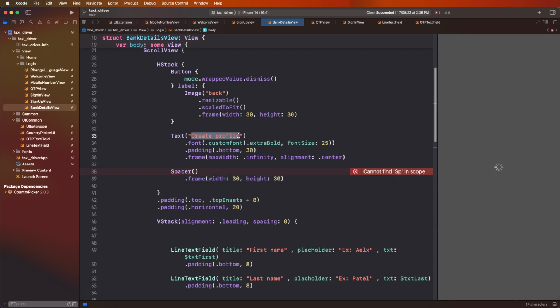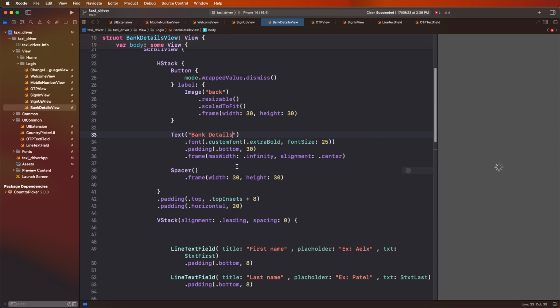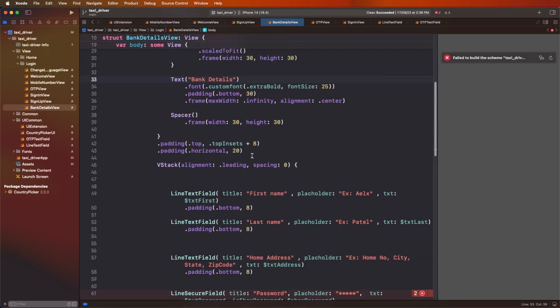Now we need to change the bank details. Now we need to change this text.